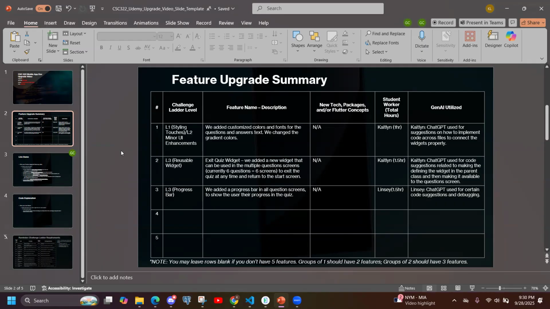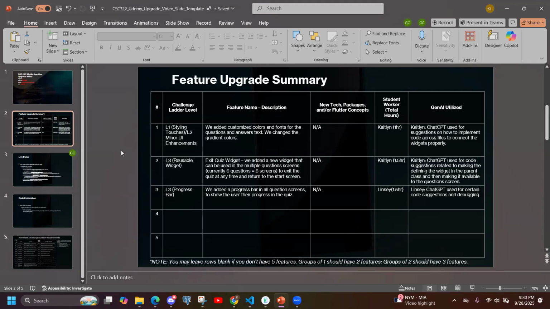Okay. And I did a more simple change for one of our upgrades. It was level one, just styling touches and some minor UI enhancements. So we just added some customized colors just to make it our own, and we added some fonts to make it more unique and different from what we had in the Udemy course.